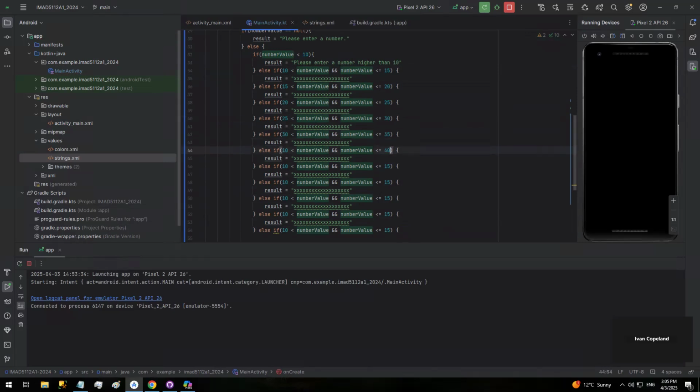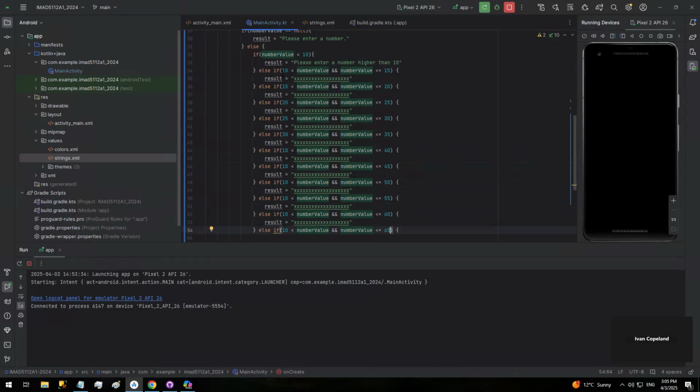So I'm just going to continue, 40. I'm just clicking the down arrow. Down, down. 50, down, down. 55, down, down. 60. So 15, 20, 25, 30, 35, 40, 45, 50, 55, 60, 65.